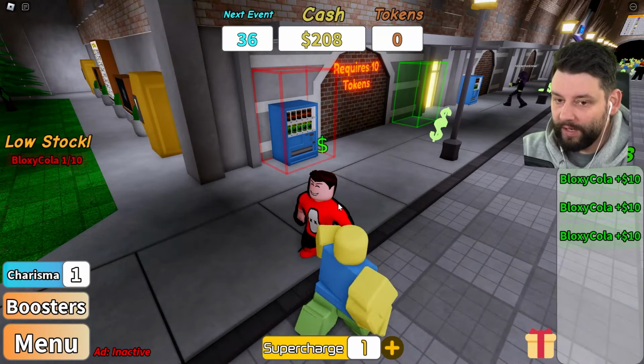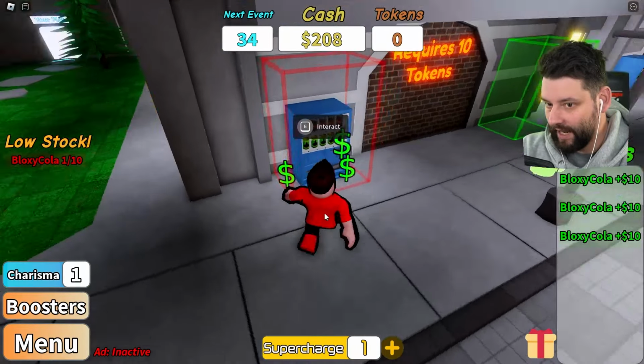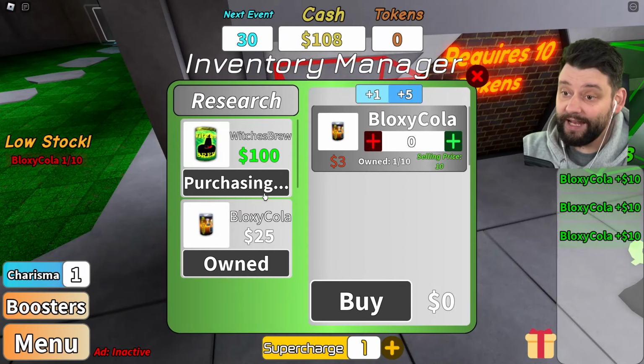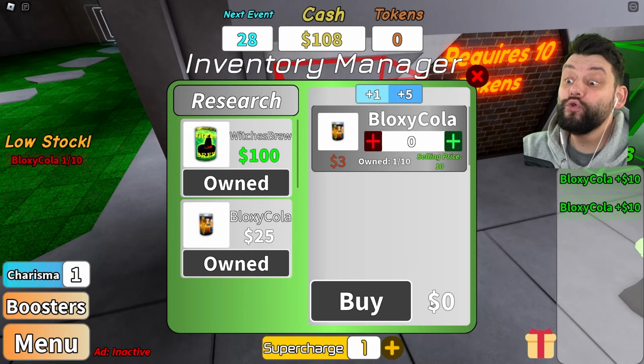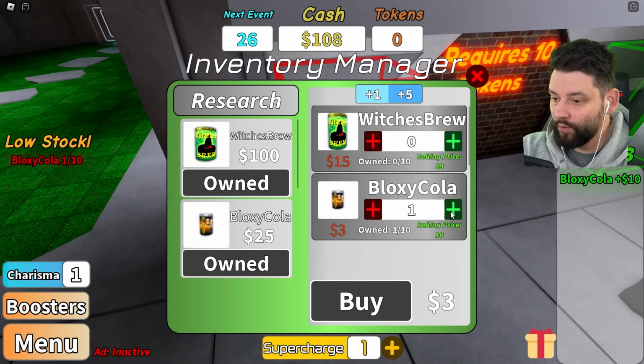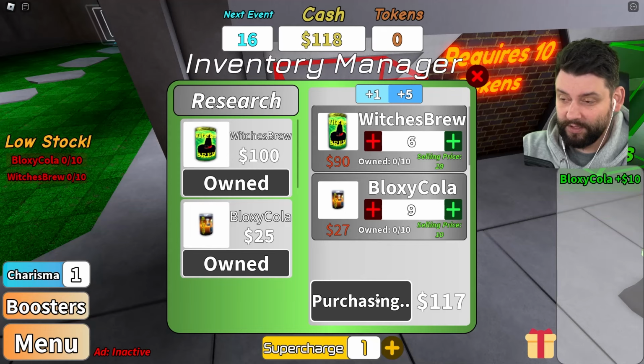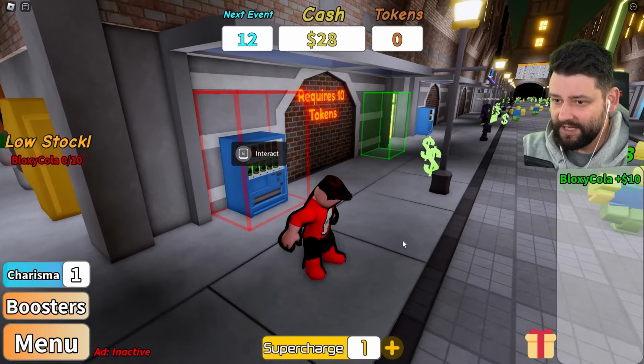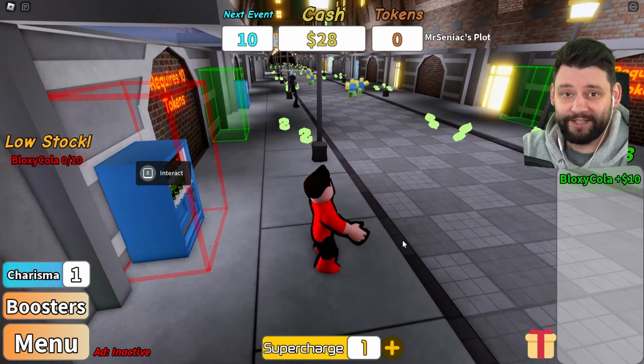Right, so we need to make some more cash. Now, I believe we're going to be running out of Bloxy Cola very, very soon. And I can equip the Witch's Brew. So we got the Witch's Brew. We're going to increase this right now to dramatic numbers. So we've got 9 of those. How many of these can I afford to equip? Okay, I'm going to do 6 of those. We're going to buy. I now have many, many items in my 2-drink system.